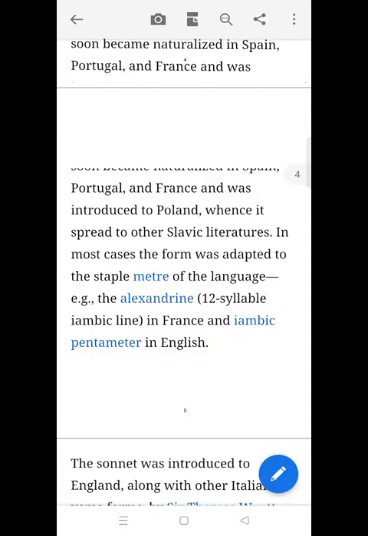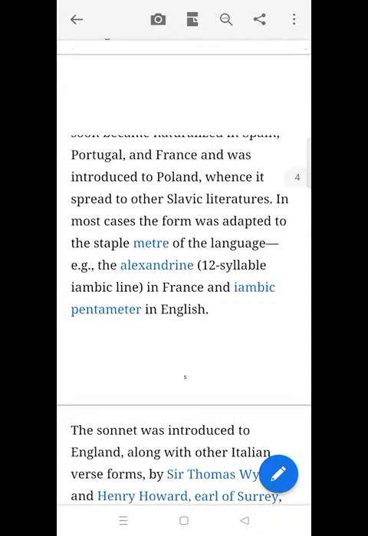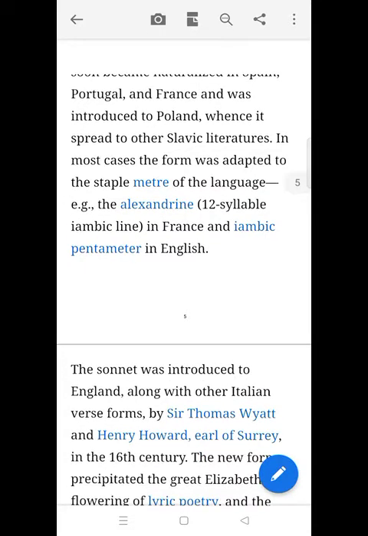So that Italian sonnet is known as the Petrarchan sonnet. The first form of sonnet is known as the Italian or Petrarchan sonnet, which contains 14 lines falling into groups of 8 lines, known as the octave, and a group of 6 lines, known as the sestet. And the rhyme scheme, as I discussed earlier.